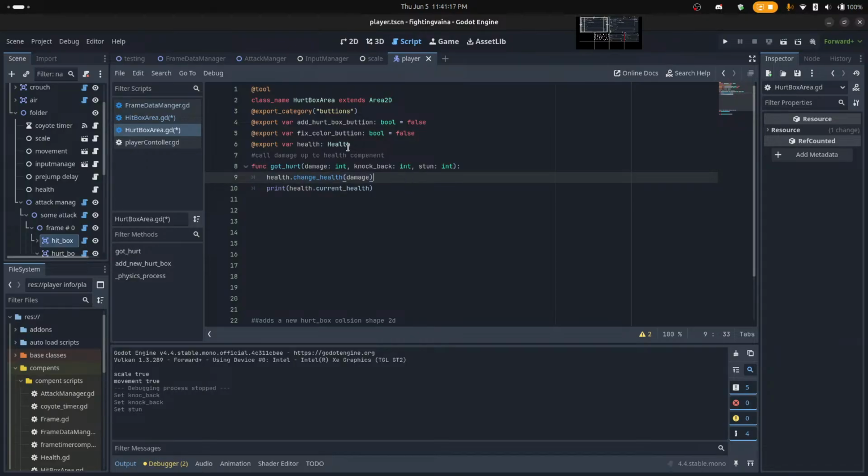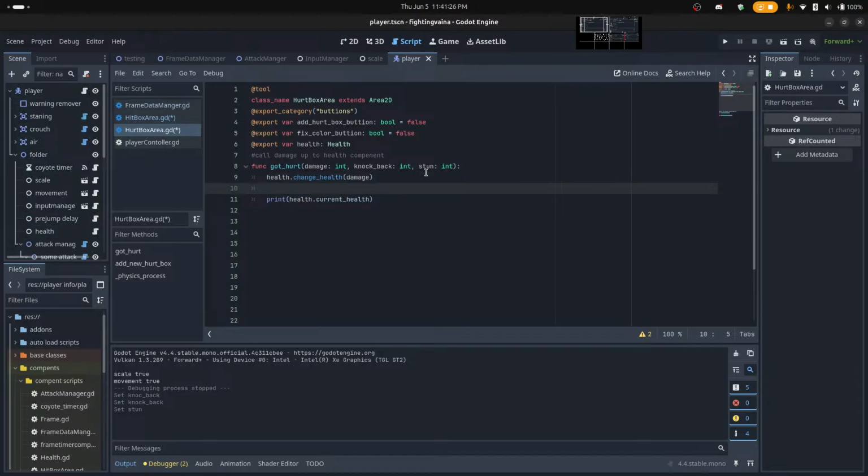And since we have health with the hurt box, the health will have a host, which will often be the entity. So we'll go health.host.velocity equals knockback divided by stun.